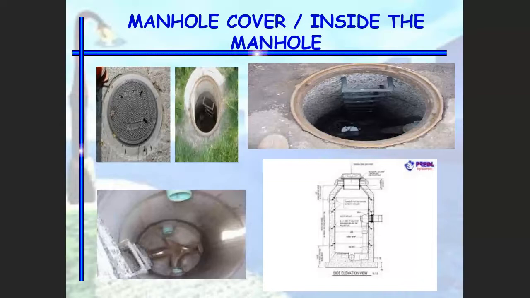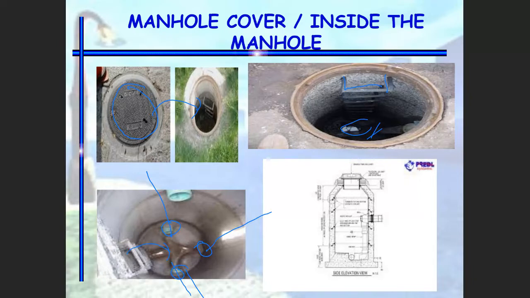Okay, this is an example where you can see the manhole cover, and you can see some components inside the manhole where they have steps. The person can go inside and go down if there is any blockage, so they are able to clean all this blockage. And from the top of the manhole, you can see there are few outlets for the water. That means they are piped from here, from here, and from this particular area. So the purpose of this manhole is normally to make sure that the water can flow properly, and if there is any issue with clogging or blocking, someone can go down and clean it.